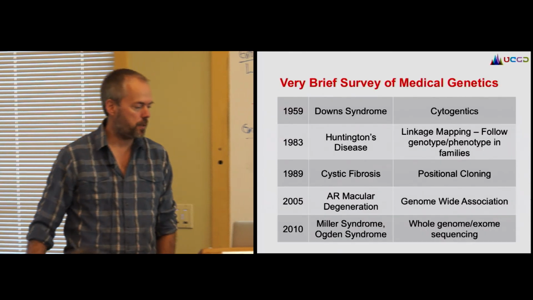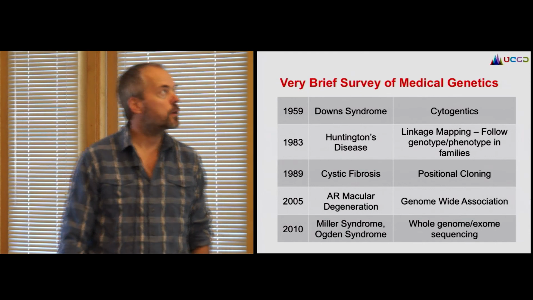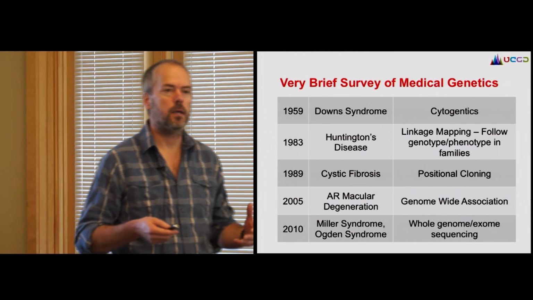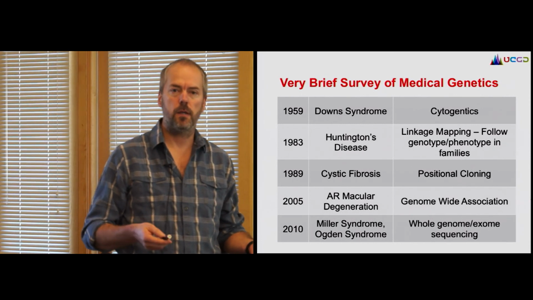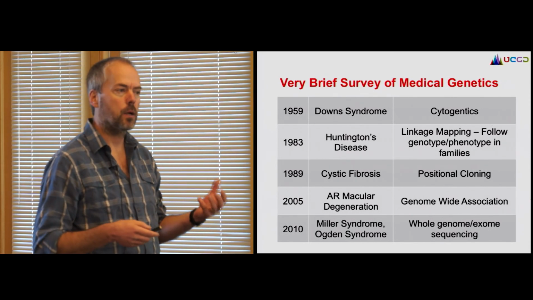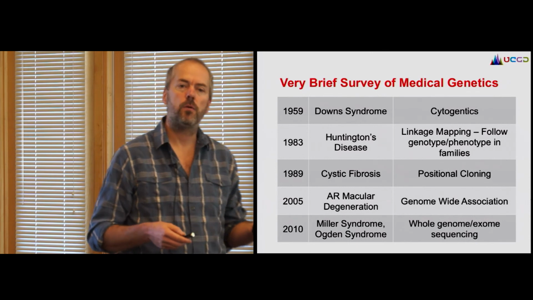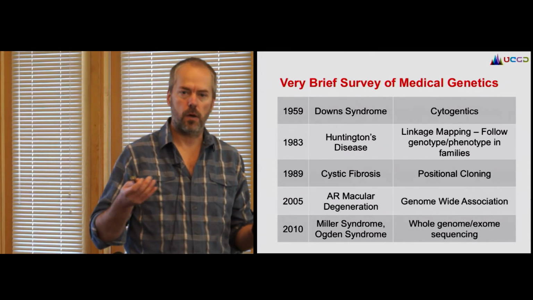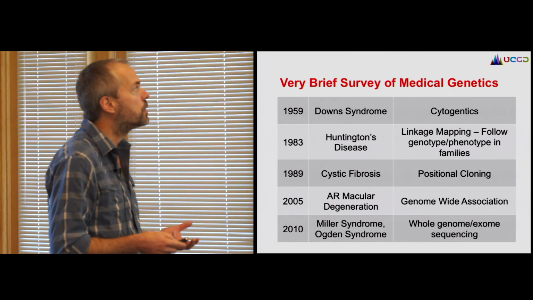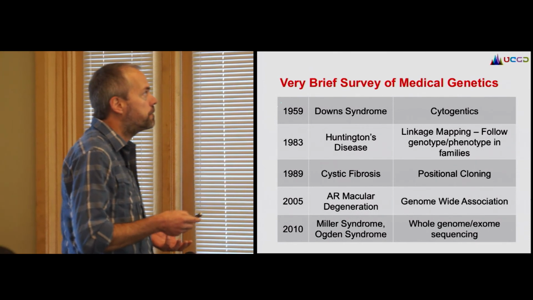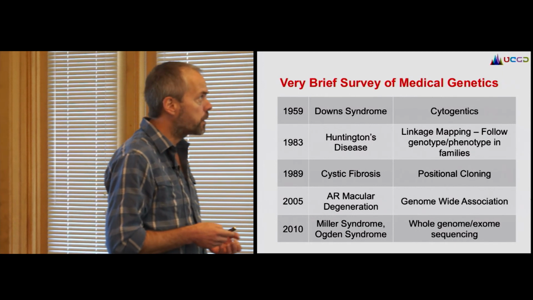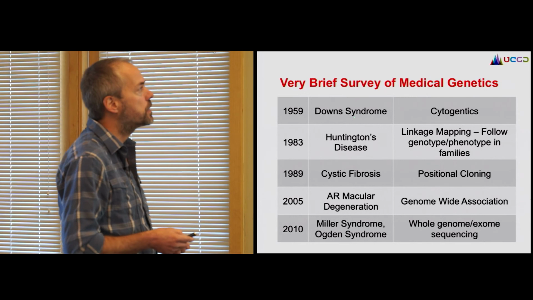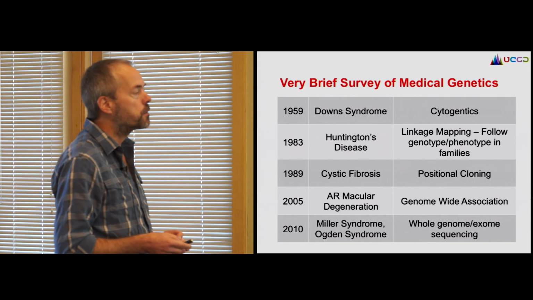So a really brief history of some of the milestones in medical genetics. When we're talking about variant prioritization and associating genotype with phenotype, we're talking about taking a look at genetic material in some form or another and trying to associate what we can see with a group of people who have a particular phenotype. So back in the late 50s, one of the first successes in this realm was understanding Down syndrome. So still an important field.